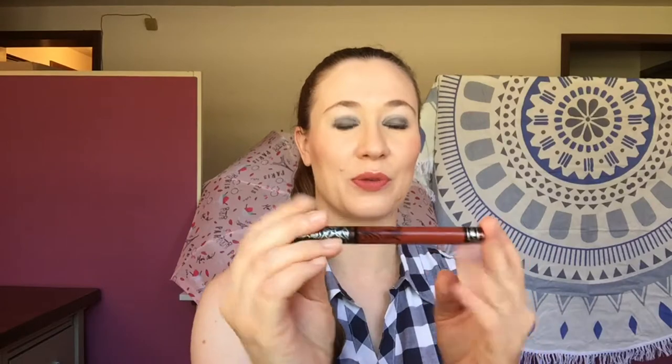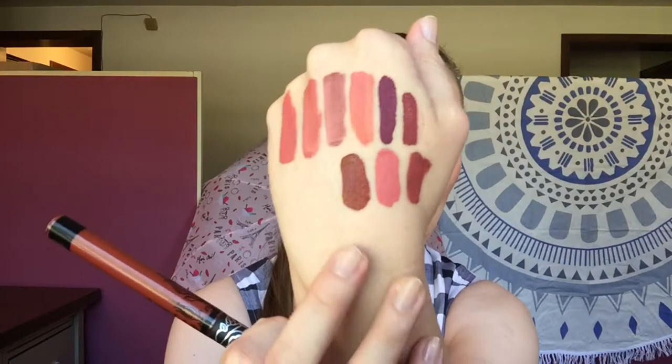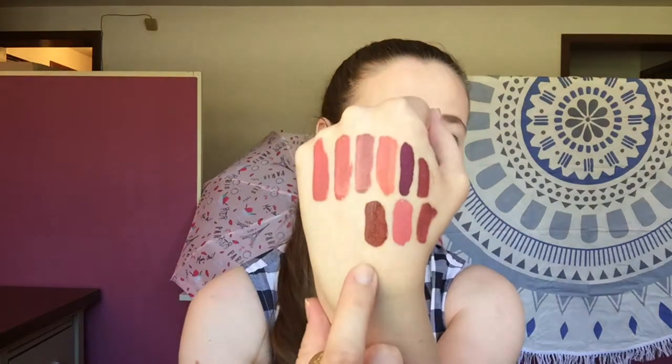Speaking of ones that are more expensive, this is one of the Kat Von D's in the color Plath. I got it because Sylvia Plath is like my favorite poet, so when there was a shade named after her I had to get it. It is a dark brick red and I'm pretty sure that's the shade I was wearing in one of my past videos where I got a lot of compliments. I love the Kat Von D — I have a couple of different shades. It's not a color I'd normally gravitate toward but I got it because it was named after Sylvia.